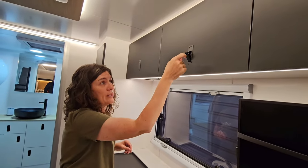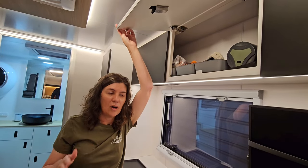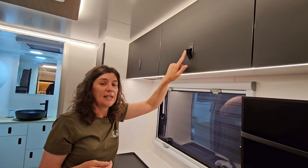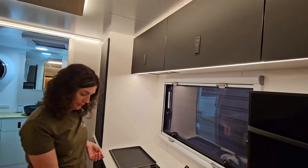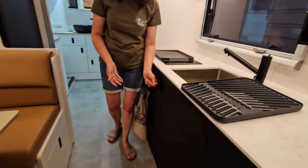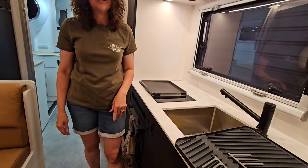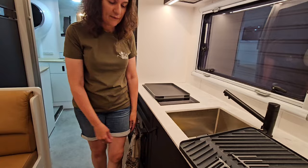They've put a lot of thought into finding these new metal latches. They are so solid — you push the button, pull it, and it comes up. That's been an ongoing issue for us and many caravanners with caravans, so it'll be interesting to see how they hold up on the road. The only negative is if you've got the latch out and you forget to press the button, you can really catch yourself on it. Negatives and positives in everything.